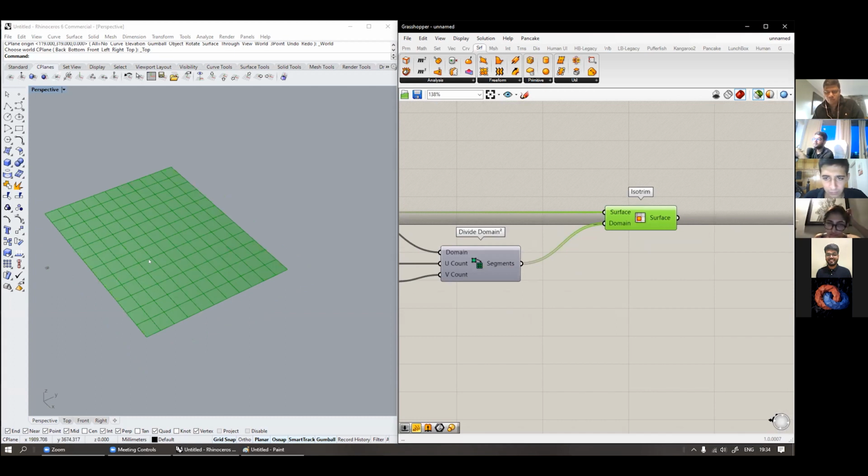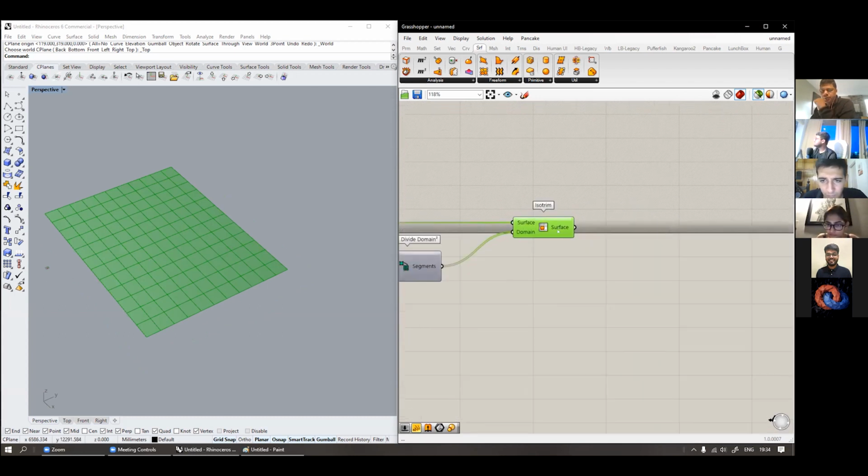Can I proceed? Yes. The reason why I'm going slow is because this is going to be a long script, right? If you are stuck somewhere, stop me right away. Amod, can I proceed? Okay, cool.